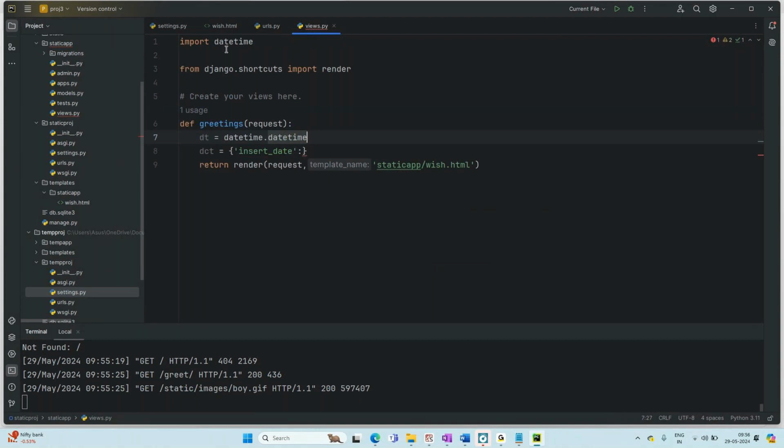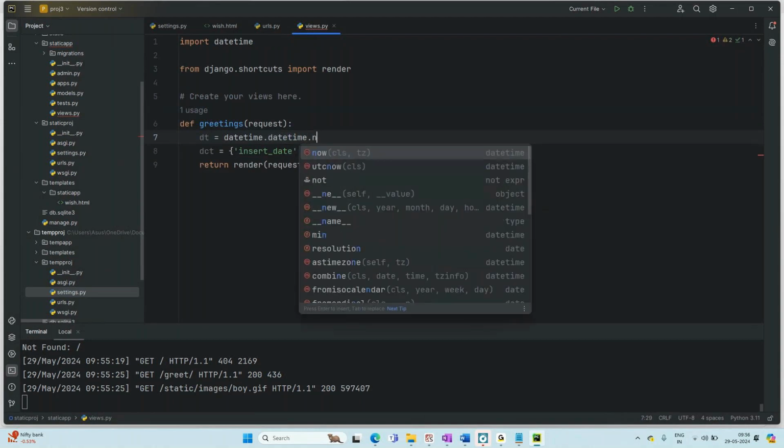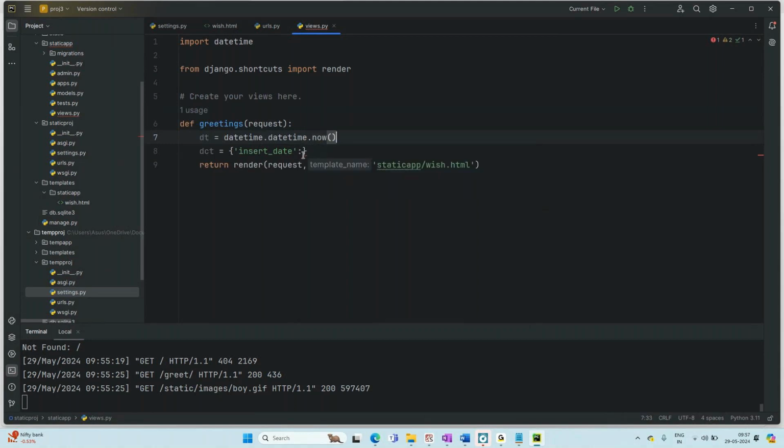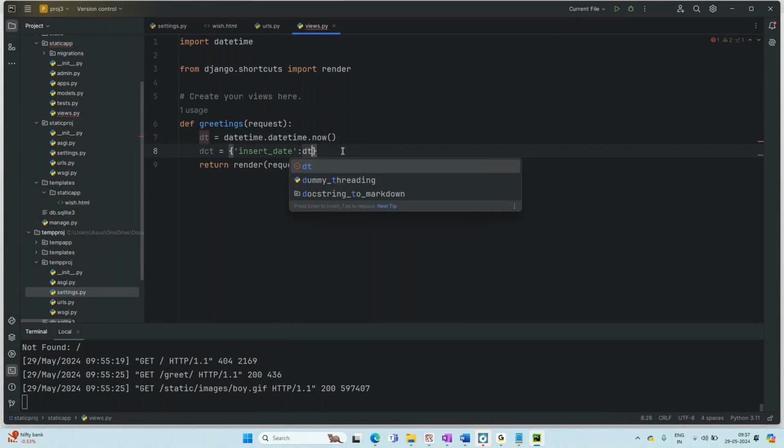So automatically this one will come. Okay. So dot now, right? So now I will go for DT. Getting my point? Insert date colon DT. Okay. Next thing. Next, I want some message also. Okay. So what is the message? Insert MSG colon.